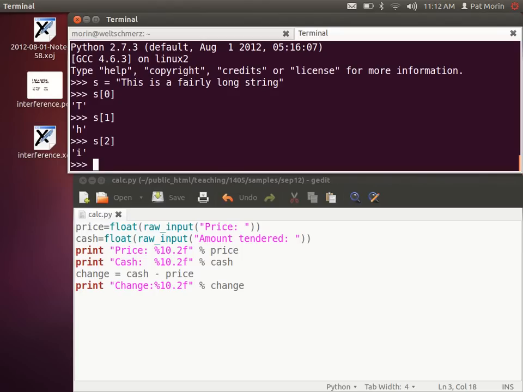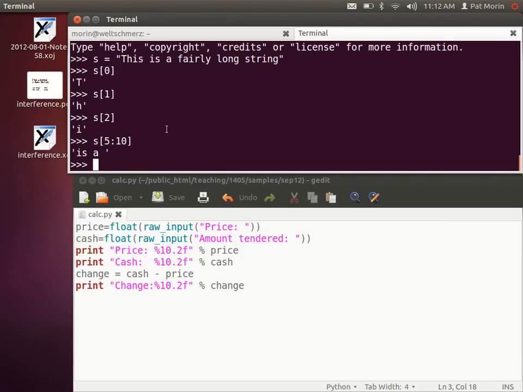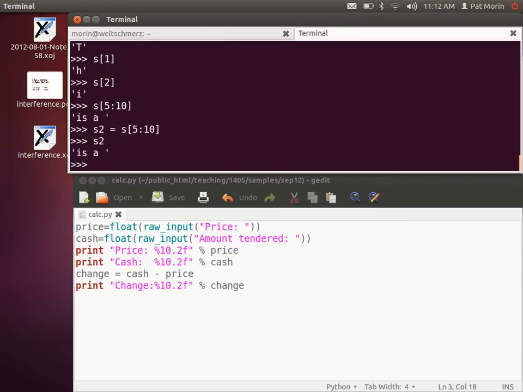There's actually, in Python, some very nice features. You can ask for a character range. I want the character at position 5, up to the character at position 10. Yep. So could you use that as a definition, like to define a variable? Sure. No problem. Yep.